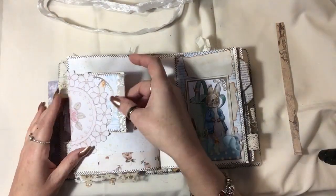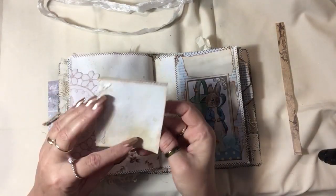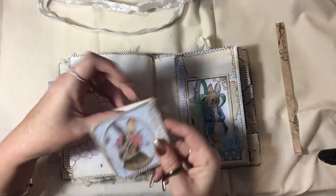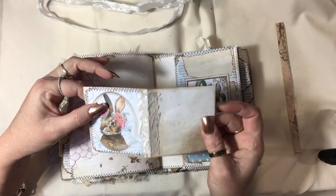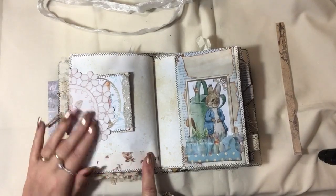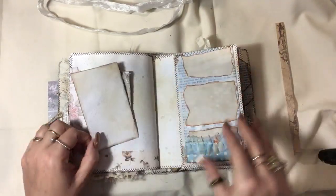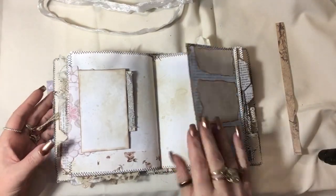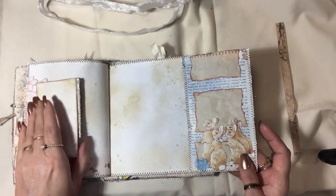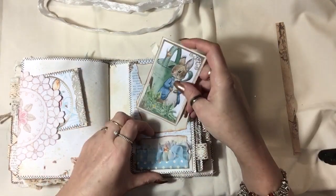Next page is another booklet again. You can just write something there, like so. It goes in there. We've got a bit of material down here. We have Peter Rabbit again, and we've got some journaling area. And I believe this one pops out again. And so you've got all this area here, and that just goes back in here.